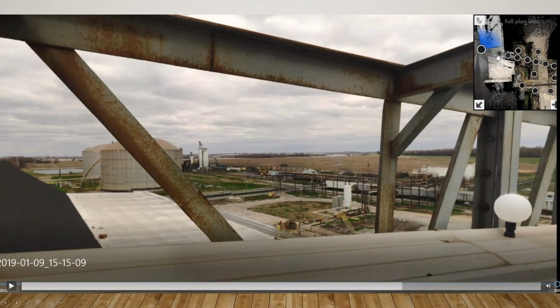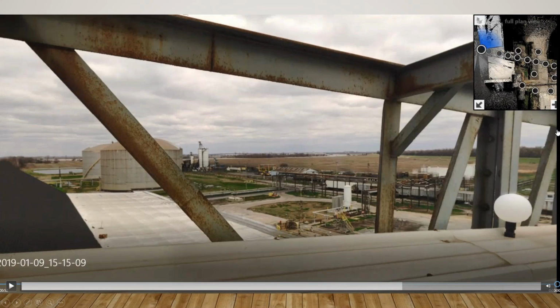Each of these laser scans are taken independently, and typically when you're doing a laser scan, you put out 12 of these spheres, and the goal is to get at a very minimum 3 spheres in each laser scan that overlap forwards and backwards.